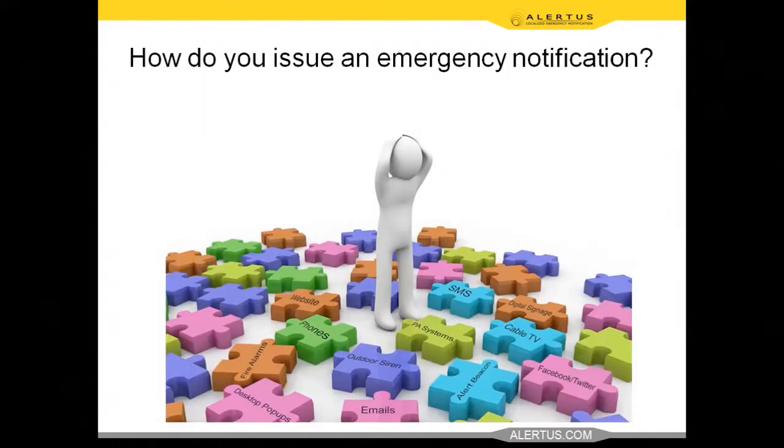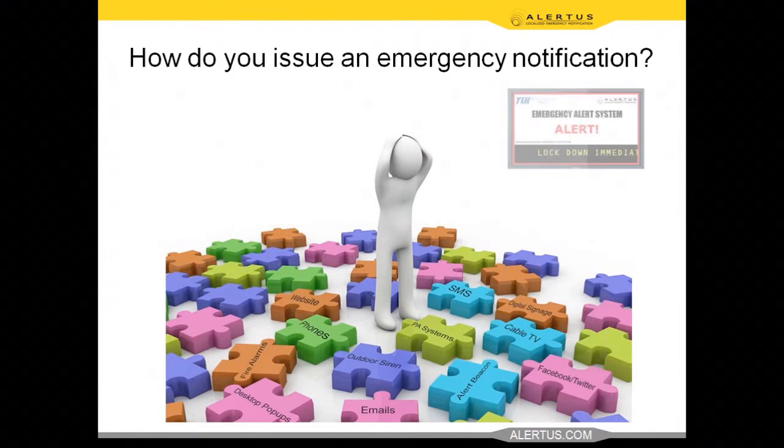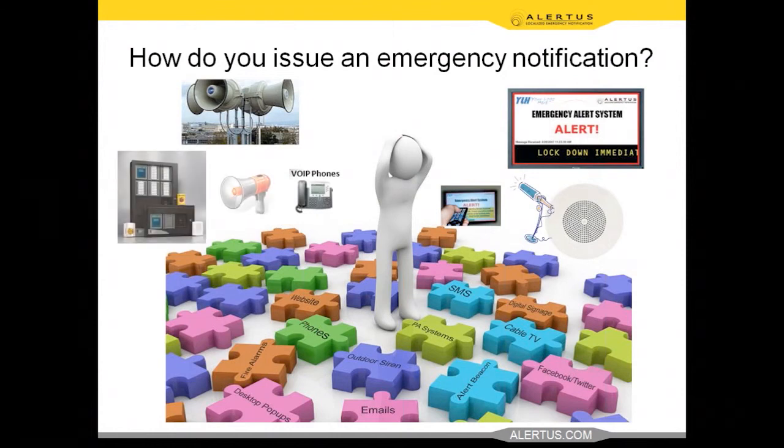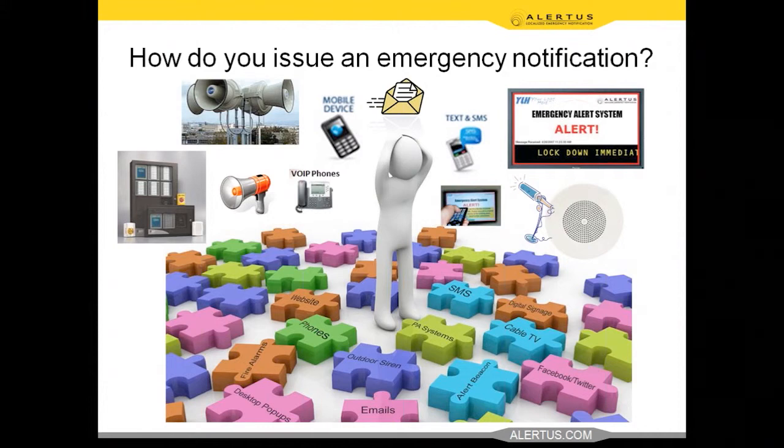So some of the challenges that you face, you'll see here, we've got you as the emergency manager, security director. You've got all these different pieces of the puzzle: cable TV, alert beacons potentially, outdoor sirens, desktop pop-ups, fire panels, your website, Facebook and Twitter, as well as giant voice, and IP phones. There are different ways to activate those. Different organizations maybe own and administer those things. How do you, as the leader of the emergency response, get that word out very effectively? So this is what a lot of organizations have challenges with.